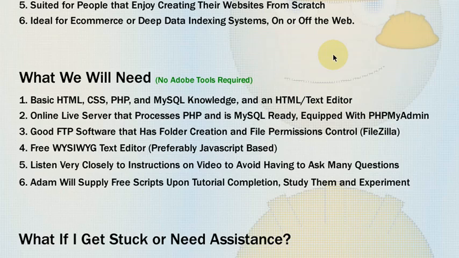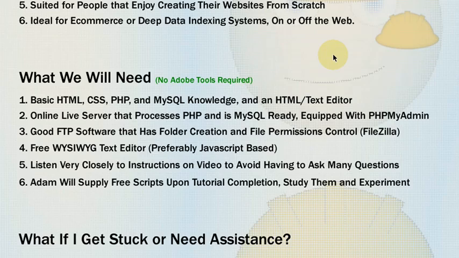We're going to be working with PHP MyAdmin almost exclusively when interacting with our database, except when it comes time to render the data out. But for feeding the data in, building the tables and assembling the structure of the database, we're going to use PHP MyAdmin, which comes on any host server, really.